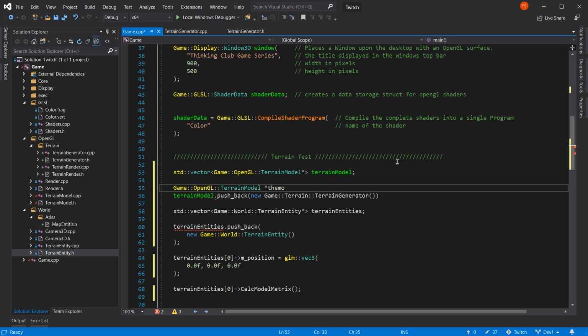The model equals a new game OpenGL. No, it doesn't need to, does it?